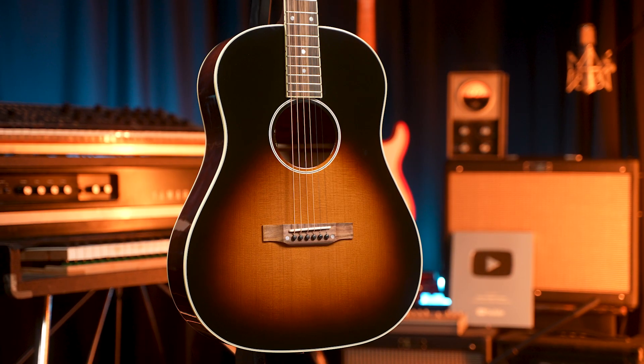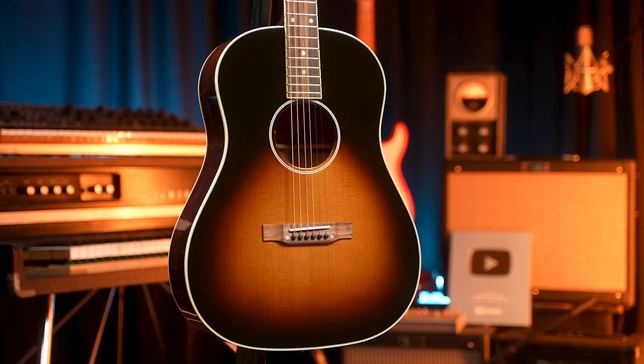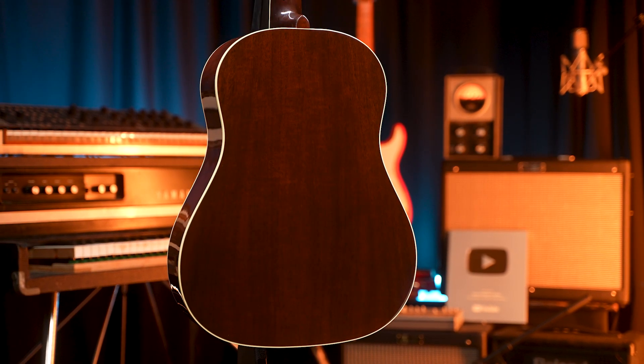So there you go — that's the new Gibson Keb Mo 3.0, 12-fret J45. It's $4,299 current street price. You want to check our website at alamomusic.com because that price is subject to change, as many of us have become very familiar with over the last few years — prices have been going crazy since the pandemic. I think this is a really good price for a signature model of a really unique guitar in Gibson's lineup. Price is relative and based on perspective, but I dig this guitar and would love to add it to my collection.